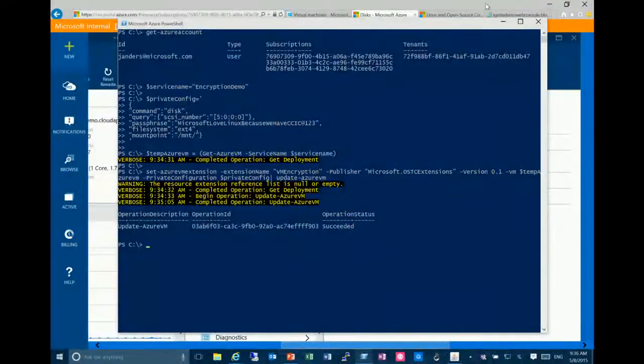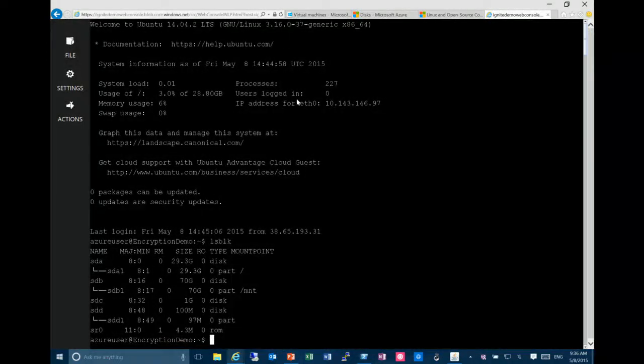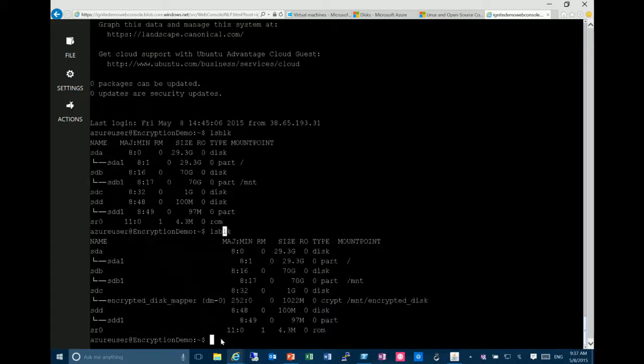All right, so that has completed. Let's go ahead and go into our console here. Okay, so I'm attached to this VM now. And you can see prior to running the encryption, these are the lists of the volumes that are in my Linux VM. And effectively what you've got here is two 1 gigabyte drives. One is the key disk, one's the data disk. Let's go ahead and do an update here and see if that encryption shows up. It does. Okay, great. Let me clear this so we can actually get a good view.